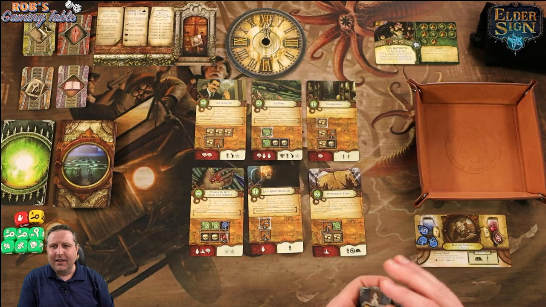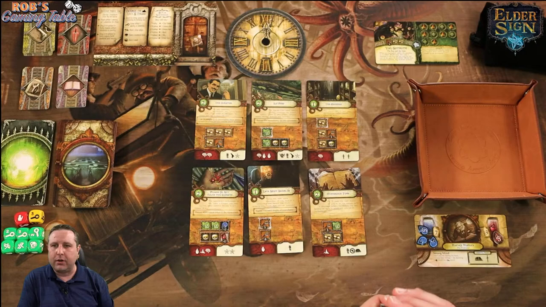Rally says, actually, the best thing about the Unseen Forces expansion is a new shop board. Removes buying Elder Signs completely.